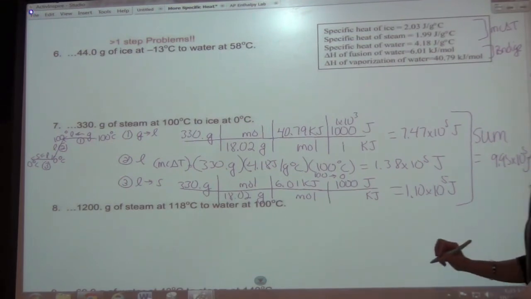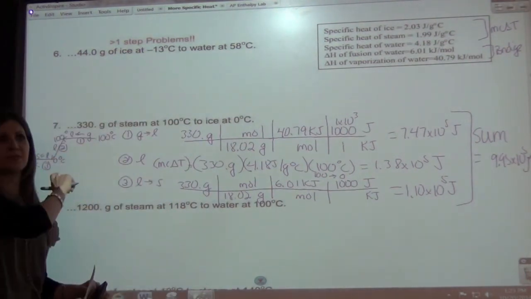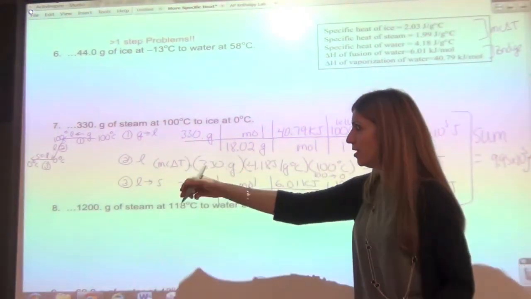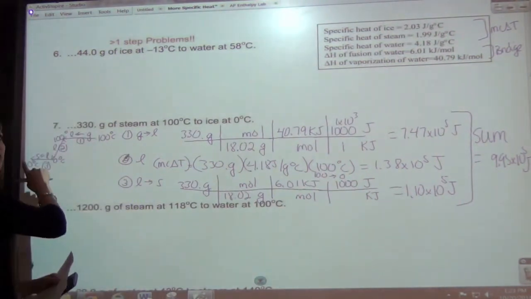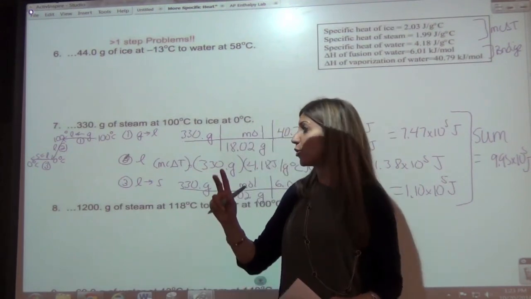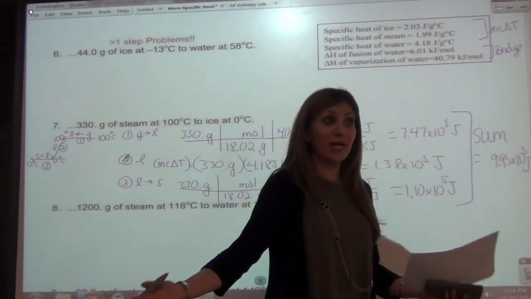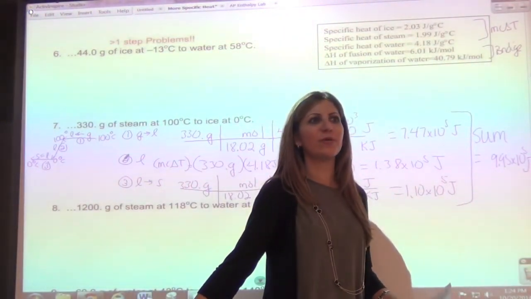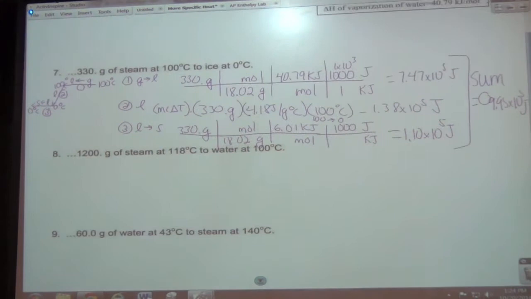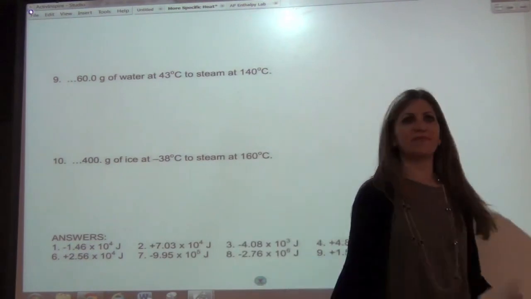Let's talk about the sign real quick. It's really easy to figure out if you know any one of these because your sign's going to be the same. You're moving in the same direction. So no matter what, if you know one of them, you're fine. Okay? So if you're going from a gas to a liquid or a liquid to a solid, let's do that because that might be easier. Would a freezer be better or a stove be better if you're going from a liquid to a solid? In other words, you're going from water to ice. What would help you? A freezer. And a freezer would be exo. So that means that this is negative. So check your answer down on the bottom. And it should be number 7, should say negative 9.95 times 10 to the 5th.